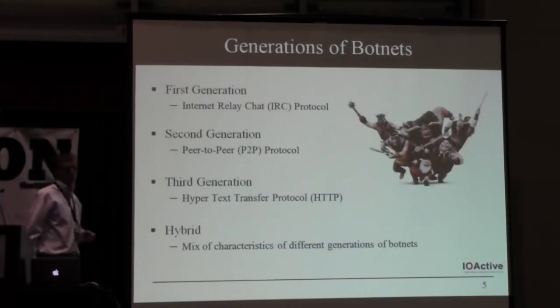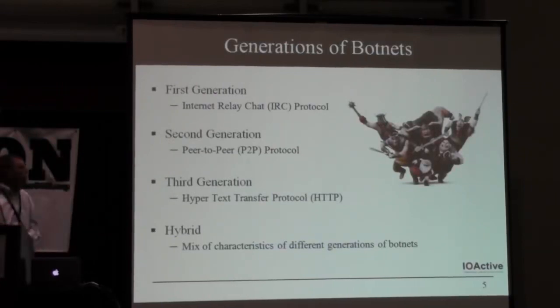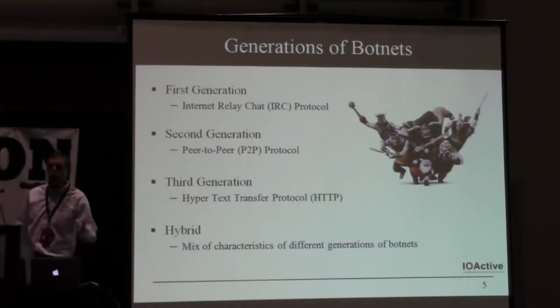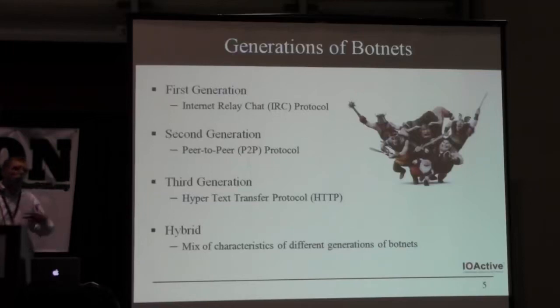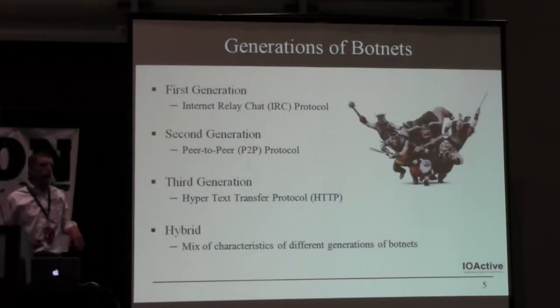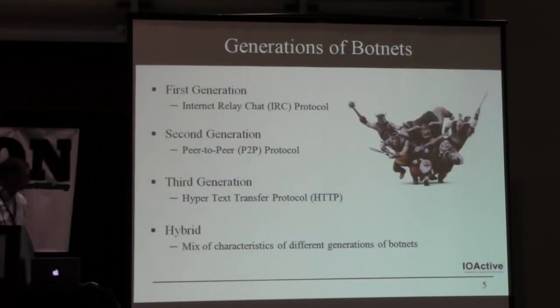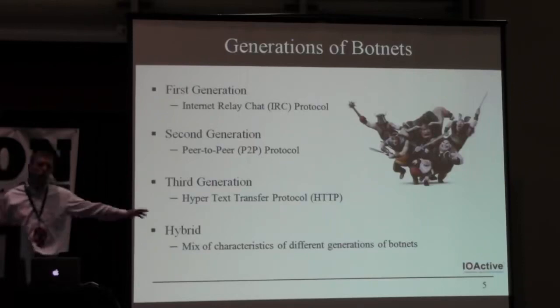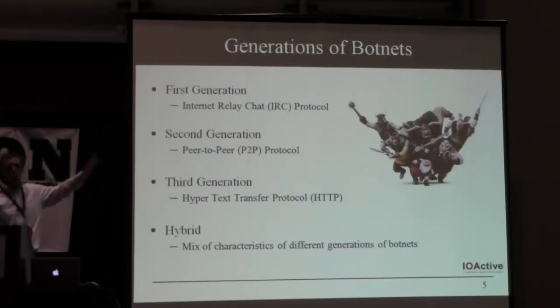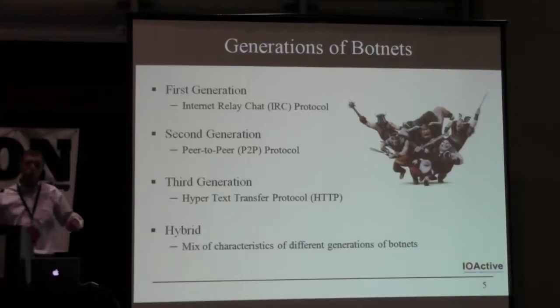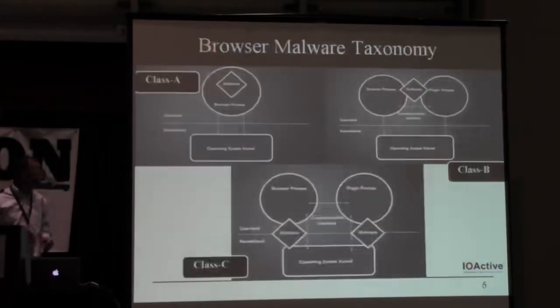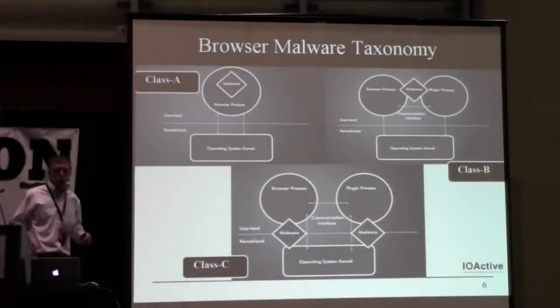So first generation botnets, IRC. Second generation peer-to-peer, and then we started getting into using the internet protocols. Pretty much what's going on here is the trend that you see here is to try and hide better, and then try and bring in some more sophisticated operations. And not surprisingly, what you see these days is using some combination of these three, just to make stuff more convenient.